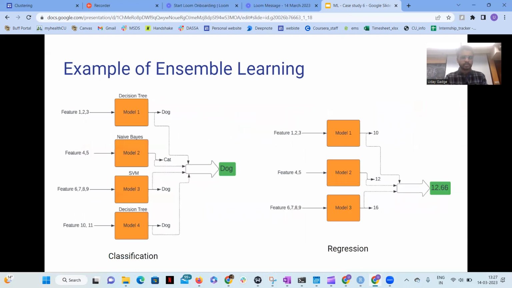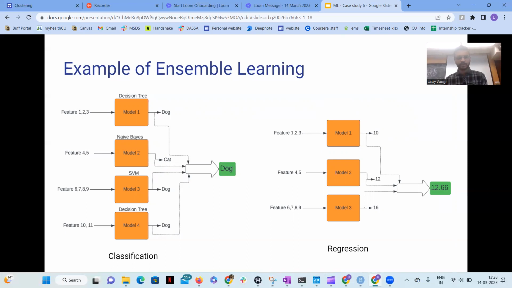I have given two examples over here. First is classification and the second one is regression. Some models work very well for certain features, whereas other models work very well for other features. In the example, we are feeding three features, first, second, third, to the decision tree, and we are getting an output like a dog.